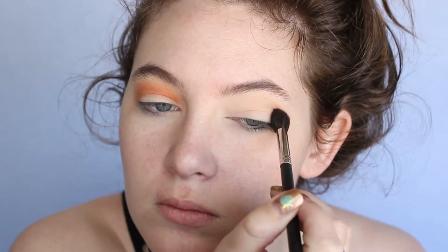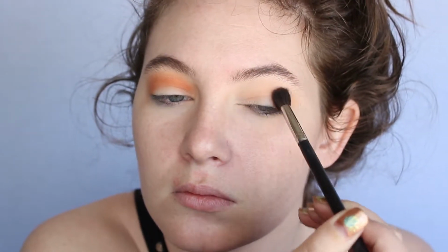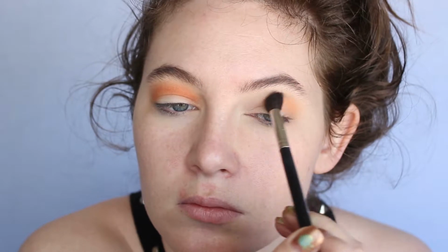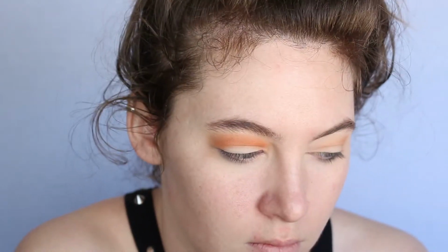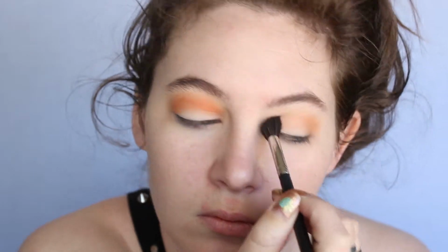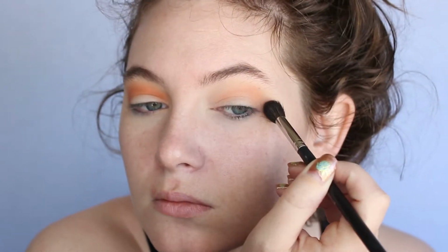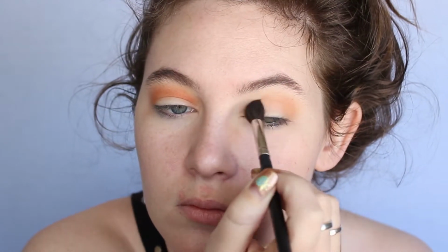And as you can see from my eyeball that's already done, but we are going to go in. I'm starting by placing the eyeshadow on the outer V of my eye and then blending it all the way into the inner corner. We really want to have a good buildup of pigmentation. I will say these eyeshadows worked very well and were blendable and pigmented. So I was very pleasantly surprised with them, and I really liked the fact that the orange undertone stayed.